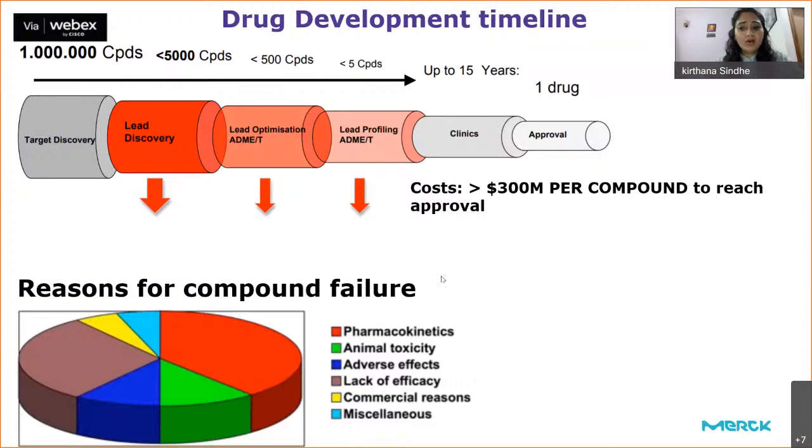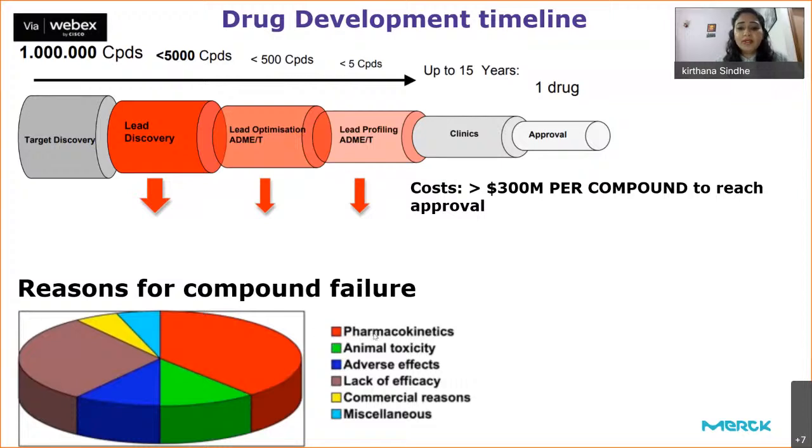Now, there could be compounds which fail, right? I said just one compound comes out, and imagine if that compound fails. So it's really important that we take care of it very much at the beginning, because you're spending so much time and money to bring it out. And what could be the reasons for the compound to fail? These are the 4 top reasons why compounds fail, and they're related to the drug's ADME process, which I said: absorption, distribution, metabolism, and excretion of that compound in the body of the human being.